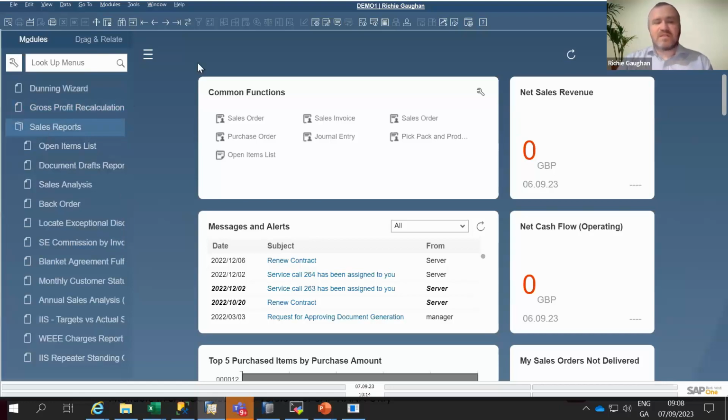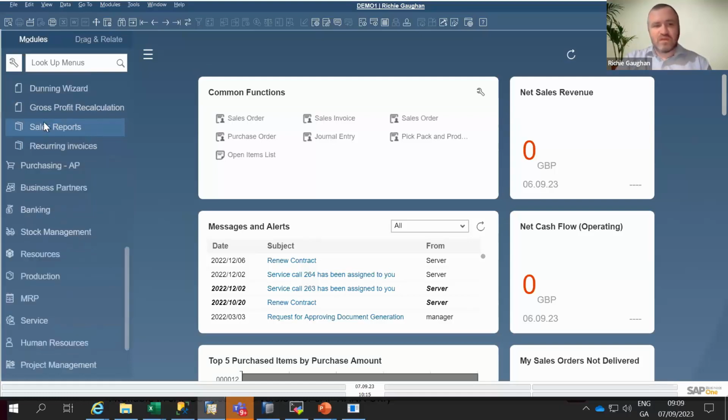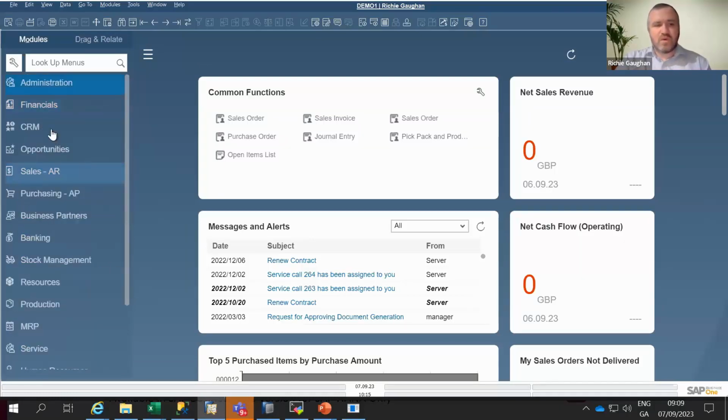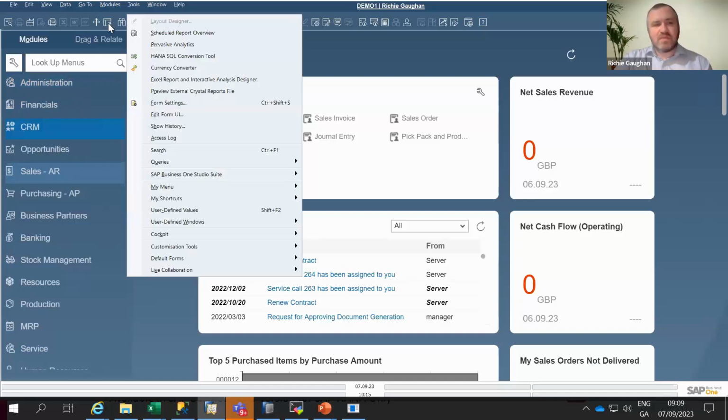But there is another way that you can access these items quickly and easily, and I'd like to show you that today, and that would be the shortcut functionality. So let me tell you how that works. If, for example, I quite frequently go into the business partner master data screen, as you know already, you can access that from the main menu, but you're probably quite often having a few clicks before you can get there. There is a shortcut function within SAP Business One that you can find within Tools.